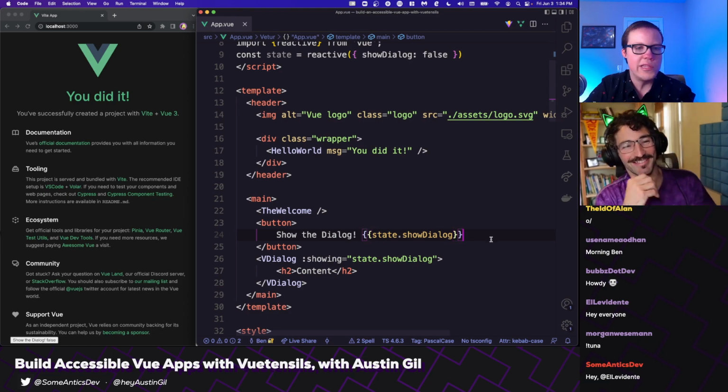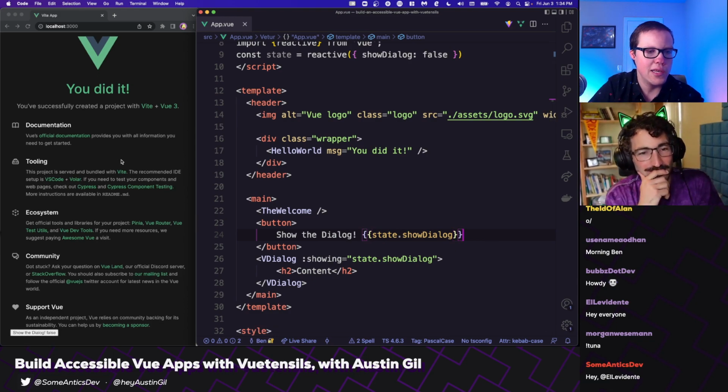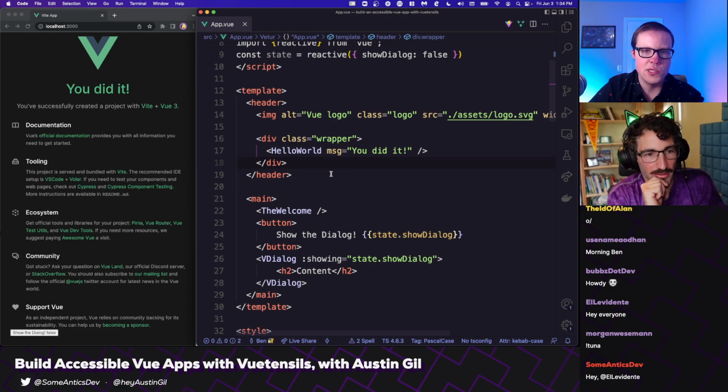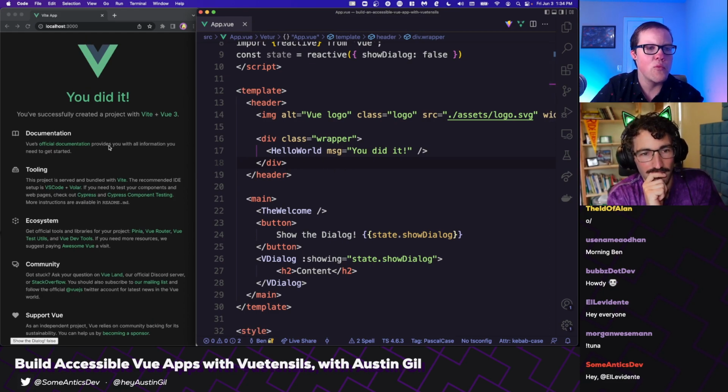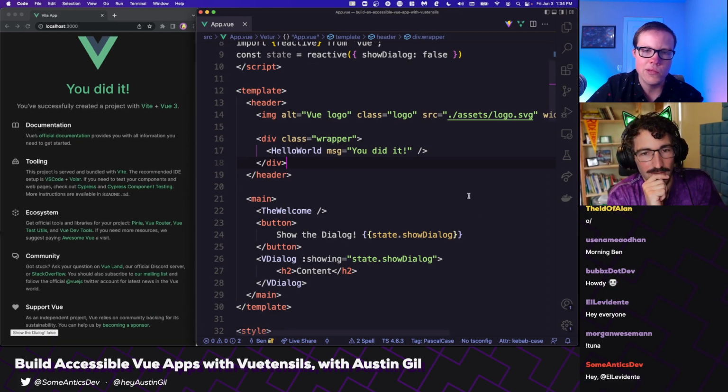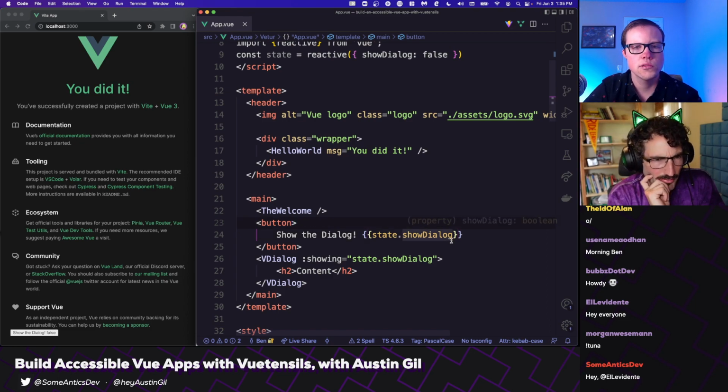Cool. So if I save this, we'll see there should be a button. It's here at the bottom. There should be a button somewhere. Yep, under the welcome stuff. There you go. I think I want to have a lot of content because I want to see the scrolling behavior eventually. But okay, so we've got tons of stuff up here though. Got our little button. So it should be saying false, right?